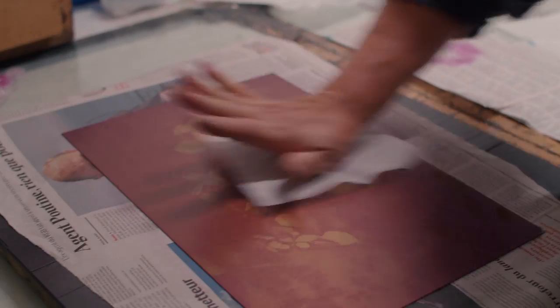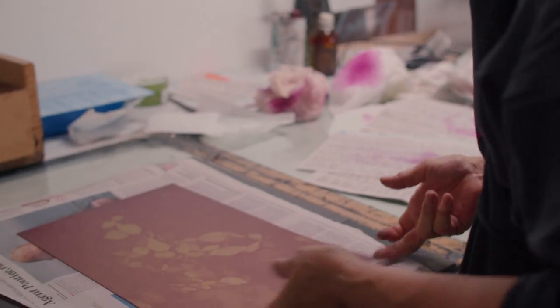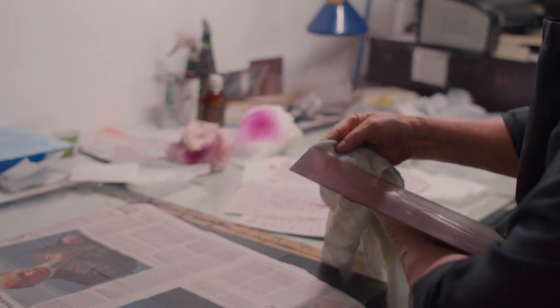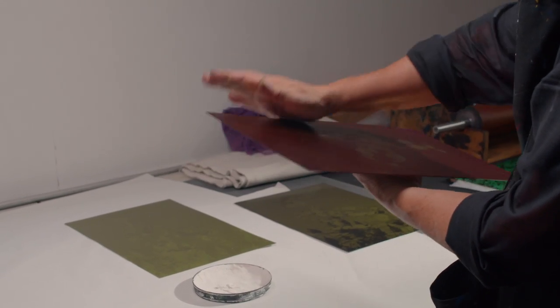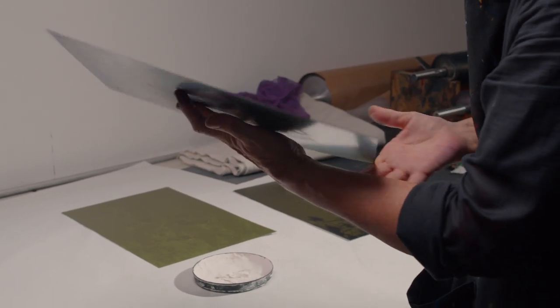I'm going to try the papier swab. How it shines. I'm going to stop there, and then I'm going to take some kind of a rag to wipe the edges two or three times, and we're done. That goes over here with the rest of the plates. Powder. You just wipe an edge of the grease off so it doesn't stick to the paper.